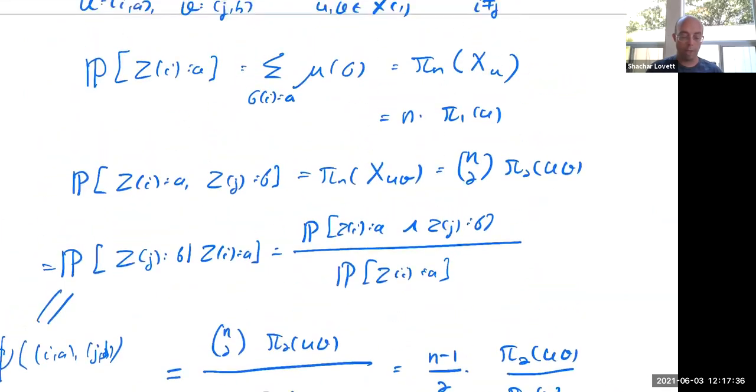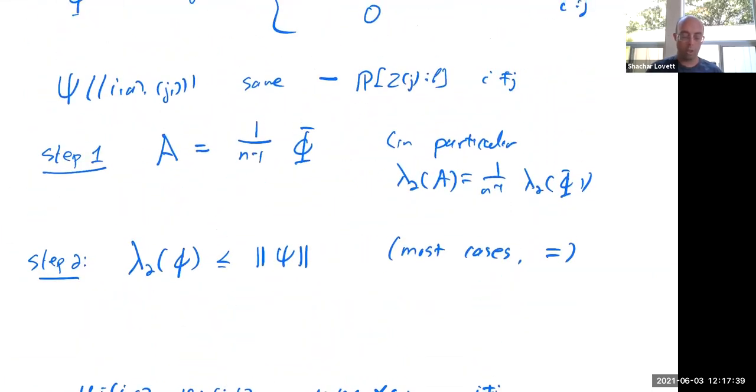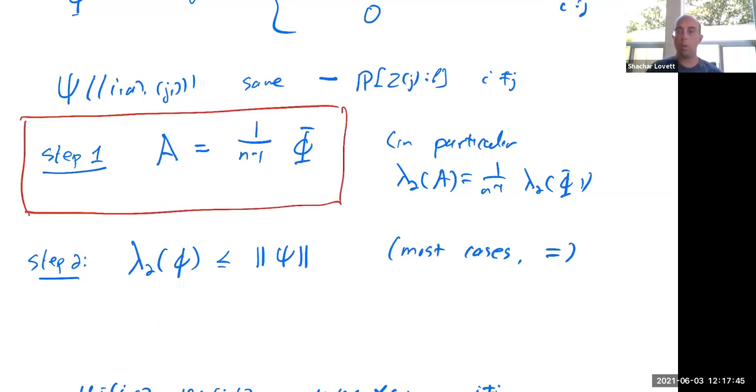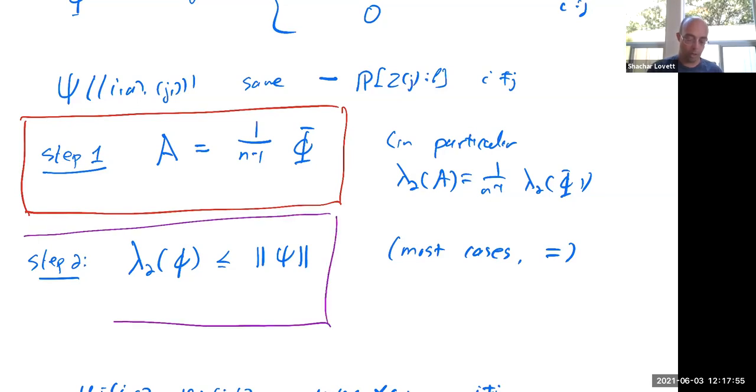So I know this was a bit fast, but it was in the notes. So this finished proving part 1. But basically, analyzing the normalized derivatives is exactly the same as analyzing phi up to the scaling of 1 over n minus 1. So now all that I have to do to finish is basically prove step 2. And I have like 3 minutes, so I might go a few minutes over time. Okay, so let's do that.